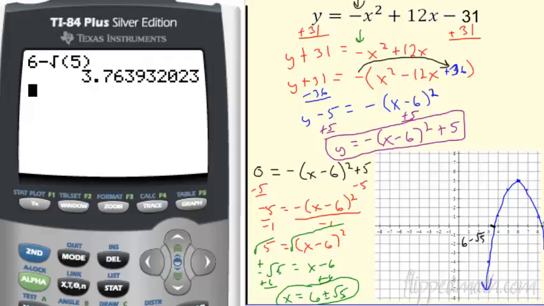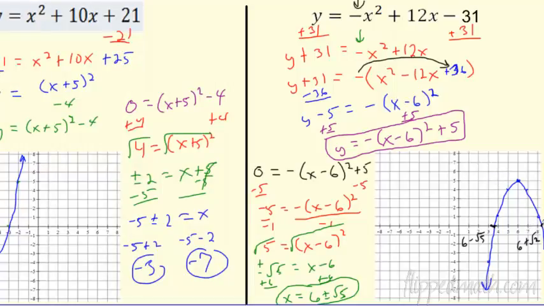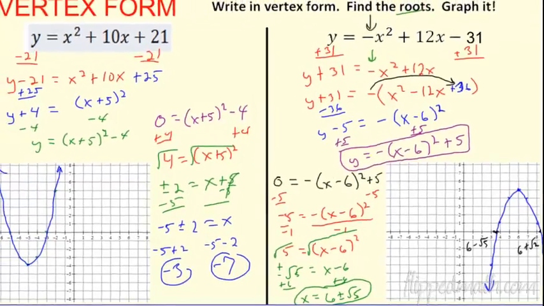Again, here's the other root right here, and it barely fits on the graph. This should be 6 plus radical 5. So radical 5 is going to be like, what, 2 point something? So that's going to be 8 point something in there. And that's why that's 3 point something down there. So make sure you label them. I know you know these crazy numbers are the roots, the solutions, exact answers. We're good to go. Awesome.